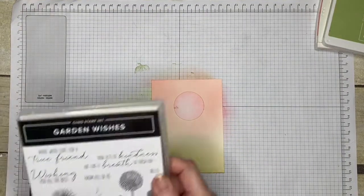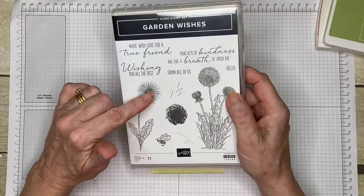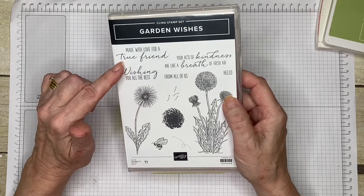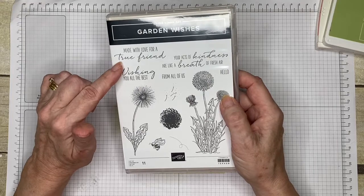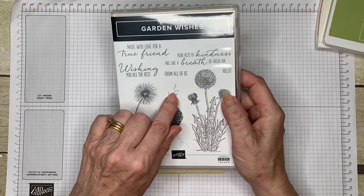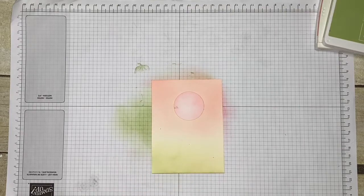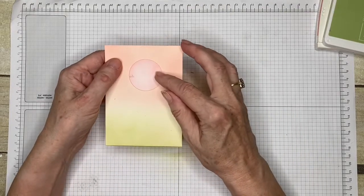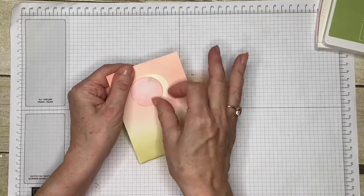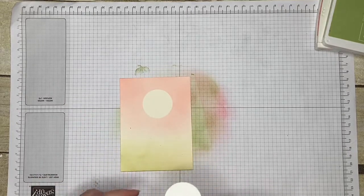Now, my stamp set is Garden Wishes, and I'm going to be using this particular stamp here. I'm also going to be using the Made with Love for a True Friend greeting. And then here, this is like the little clock, the little fibres, filaments from a dandelion flying off. Okay, so first of all, I need to take off my little masking, and I find that if you just twist it like that, it'll break the adhesive and it won't damage your card underneath.